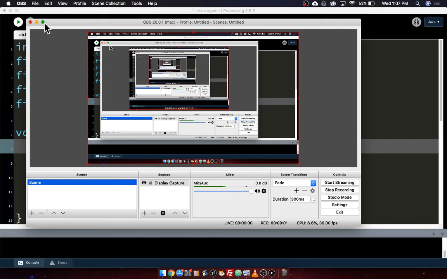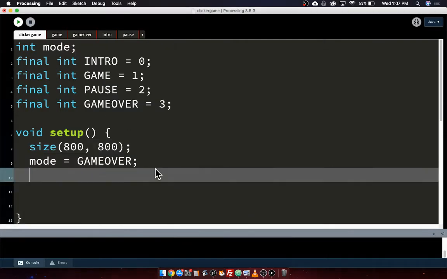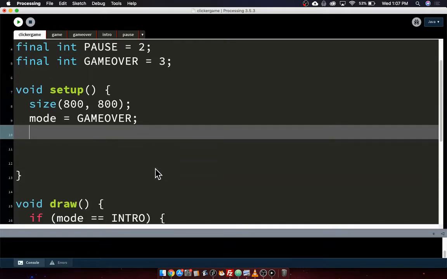Let's see how to do text. So first of all, it's very annoying to have to program text and use the default settings for how text is positioned. So I always do this at the beginning of my project. In setup, I say textAlign(CENTER, CENTER), spelled the American way, in all capital letters, with a comma between.